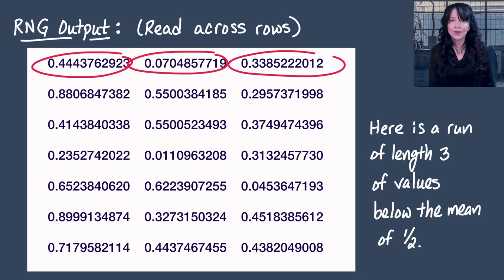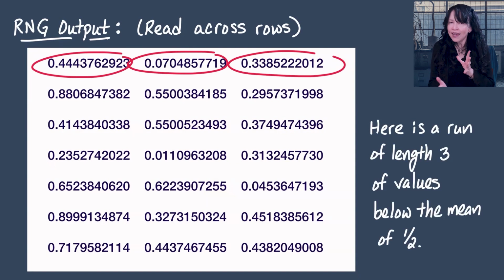Just like in the last video, I actually don't care about the length of these runs, but I will in the next video. So why not talk about the length? Because it's different here than it was before when we were talking about runs of increasing and decreasing numbers. To be in an increasing run, when you look at any particular value, you do need to sort of know what's around it. Whereas if you look at any number in here, if it's above the mean, you know it's inside a run above the mean. It could be starting it, it could be ending it, it could be right in the middle, but it's super easy to see whether a single value is above or below the mean. You don't have to look at values around it.